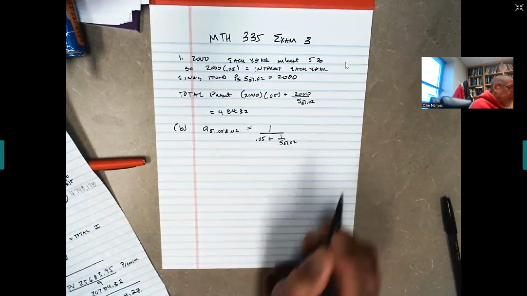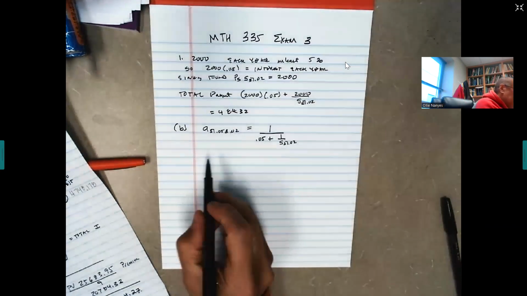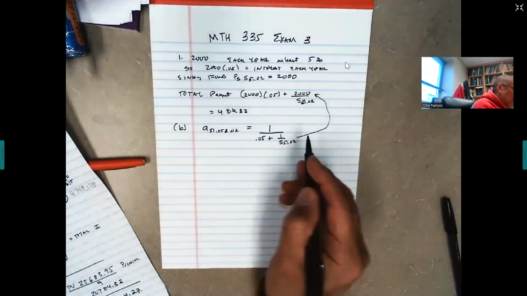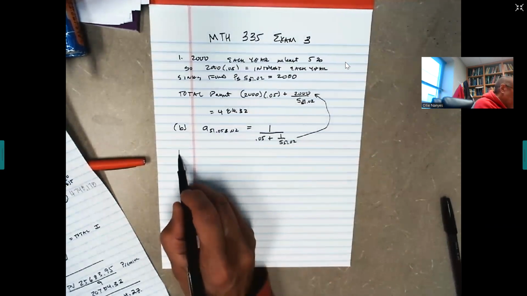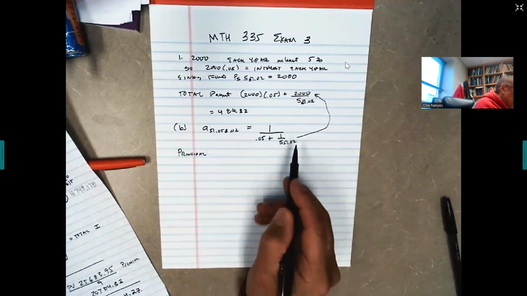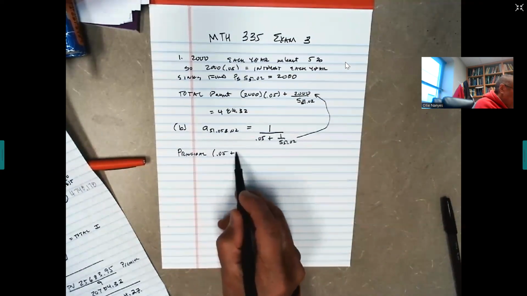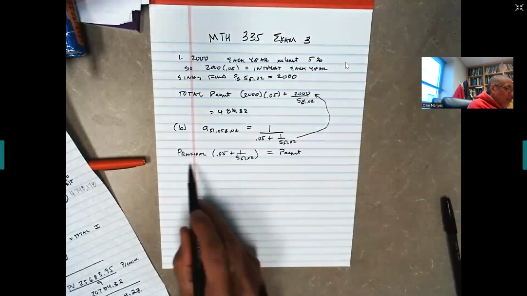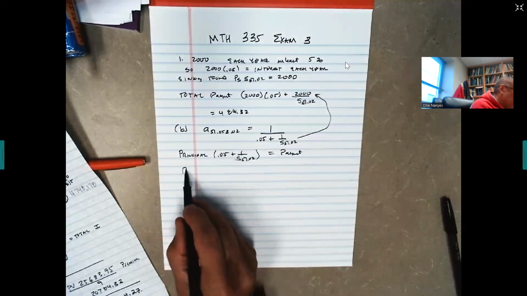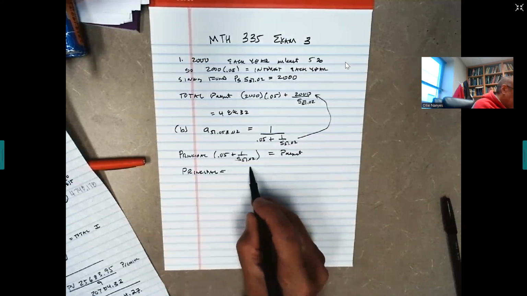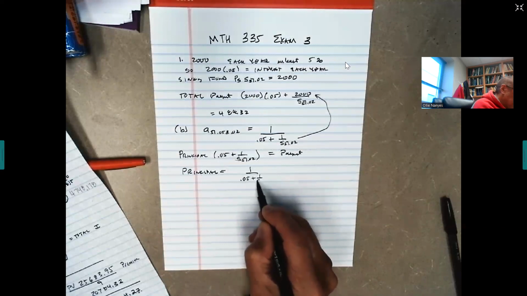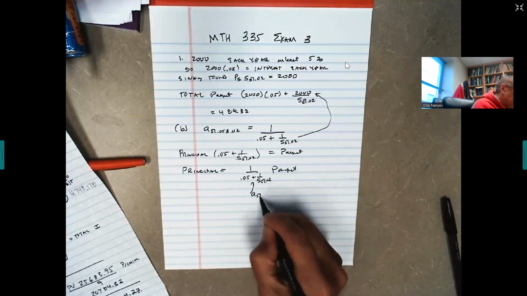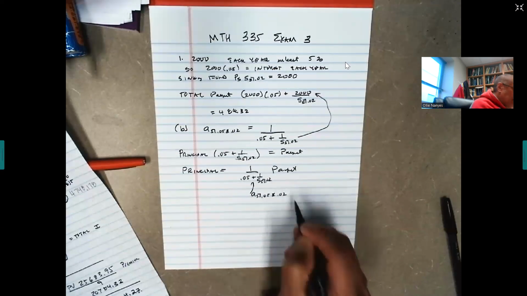plus 1 over S angle 5 at 2%. Now, where that actually comes from is, notice up here when we did the total payment, your original principal was multiplied by 0.05 plus 1 over S angle 5 at 2% to give the payment. So now you divide both sides by the quantity in parentheses, and that times the payment gives you the principal. This is your A angle 5 at 5% and 2%.